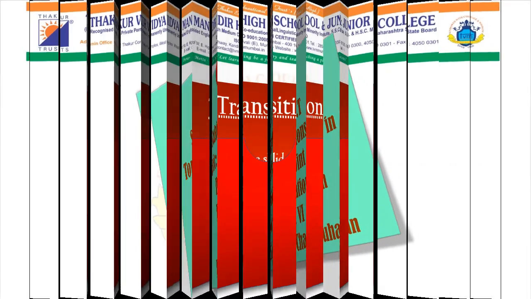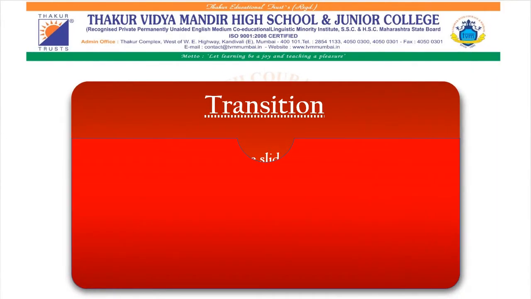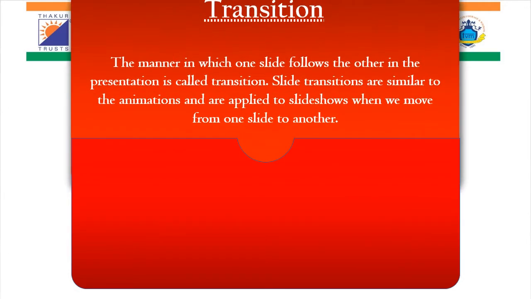The manner in which one slide follows the other in a presentation is called transitions. The slide transitions are similar to animations and are applied to a slideshow when it moves from one slide to another. When the transition effects are applied to the slides, the effect will be seen when the slide enters the screen during the slideshow.